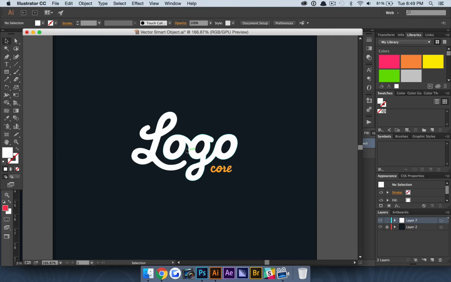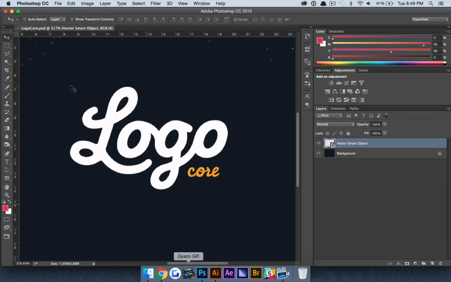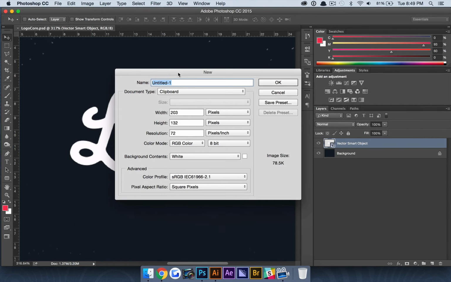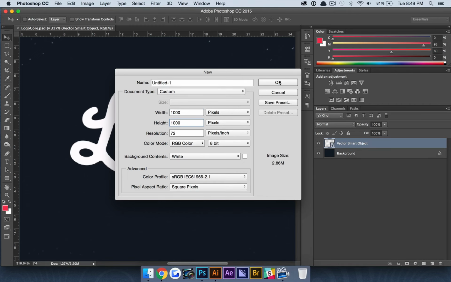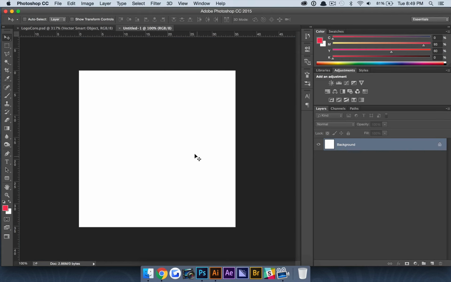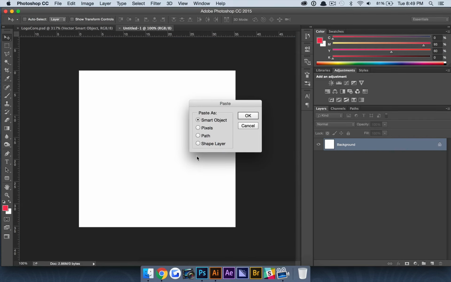And it's not that hard. So let's say that we have this logo core and we did this in Illustrator. We can just select it, and I'm just clicking and dragging with just the regular indirect selection tool. We can just do Command C. Let's go to Photoshop, File, New, and it doesn't matter what we do here. Let's just do it 1000 pixels by 1000 pixels, which is fairly large, but not too small. Okay. We can do Command V, just to paste.